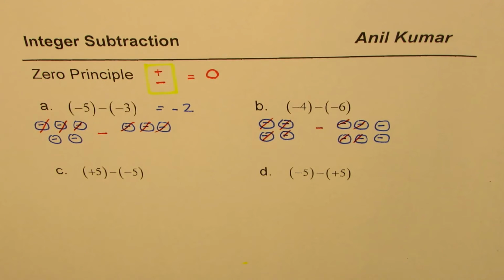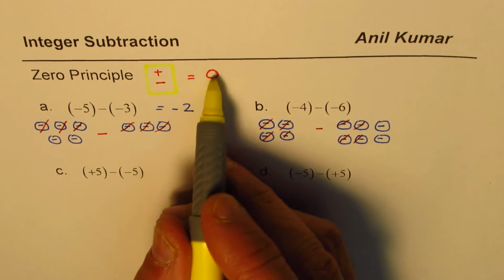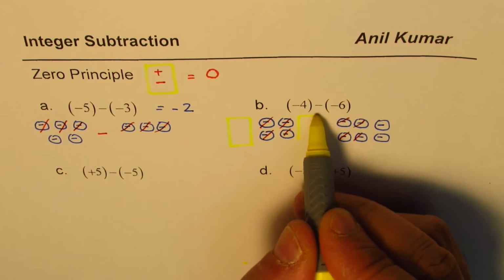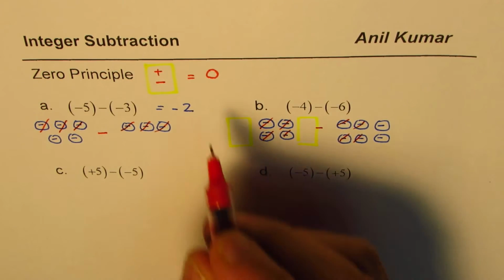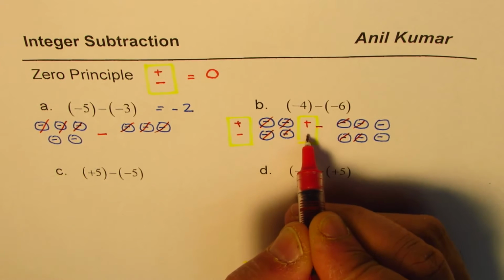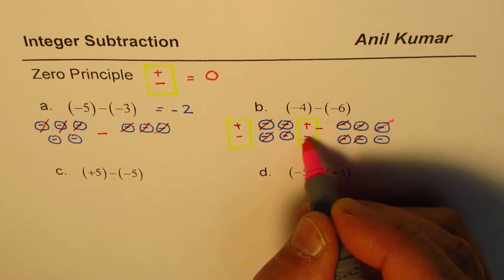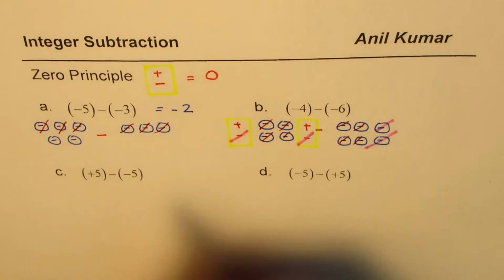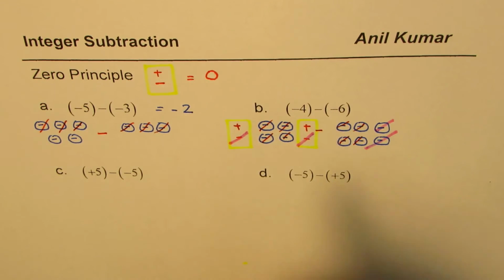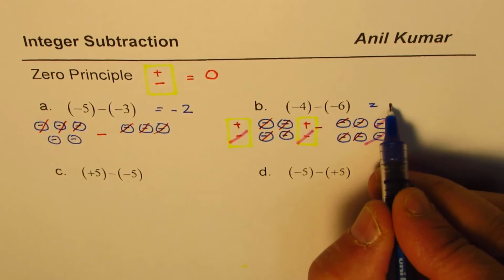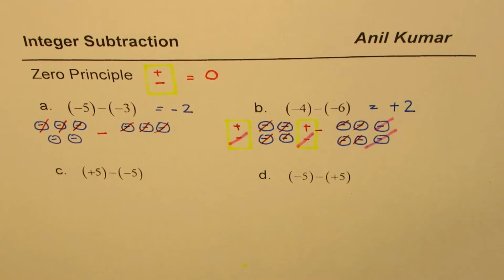That's a big question. So what you can do here is you can add zeros. Now let me show you how to add zeros. Let me add 2 here. These zeros mean a combination of positive and negative. Do you see that? So we added 2 zeros. Now from these 2 zeros, as you can see, we could always take away these 2 negatives, right? This negative with that one, this negative with this one. What are we left with? If you see on the left side of this negative, we are left with 2 positives. So we get the answer as plus 2. So that is how zero principle helps to subtract integers.